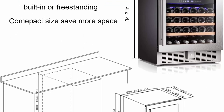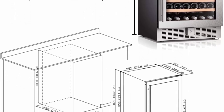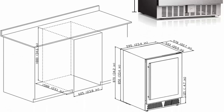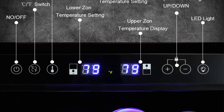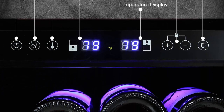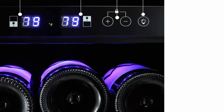The temperature setting can be adjusted from 41°F to 68°F, providing the perfect temperature for the best-tasting wine. The double-pane tempered glass door offers protection from harmful UV rays while still providing a full view of your collection. A tight seal keeps your wine at a steady temperature, and the dual-pane glass protects against light and room temperature fluctuations.